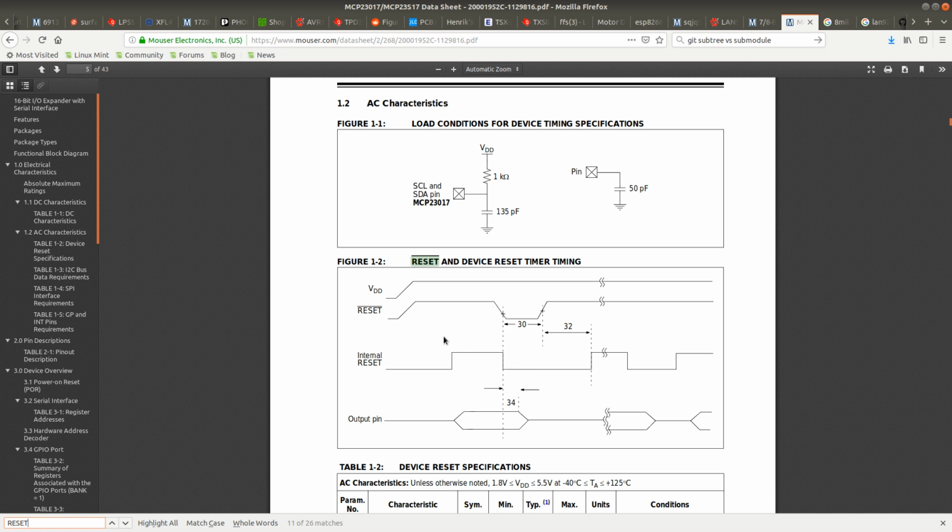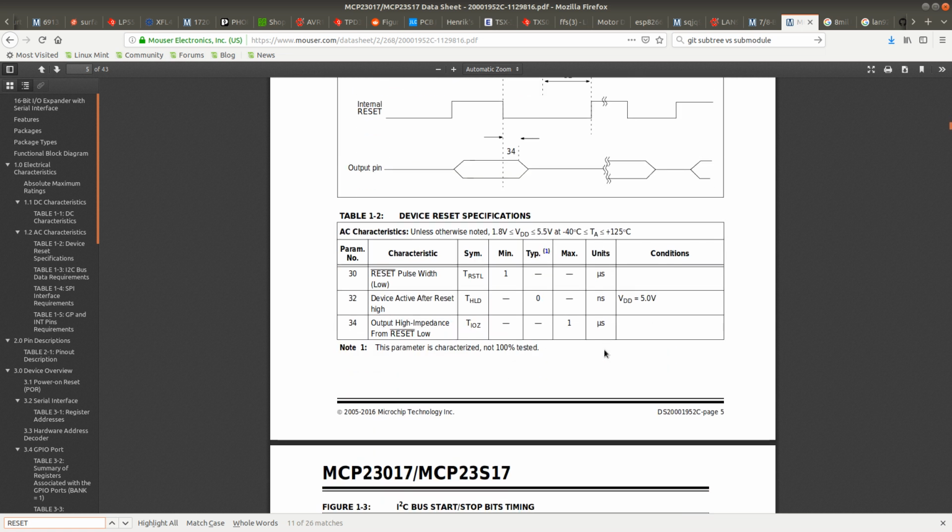Internal reset. Output pin. Oh, nanoseconds. Device active after reset high, 0 nanoseconds. Typical. Okay, yeah, so that shouldn't be an issue.